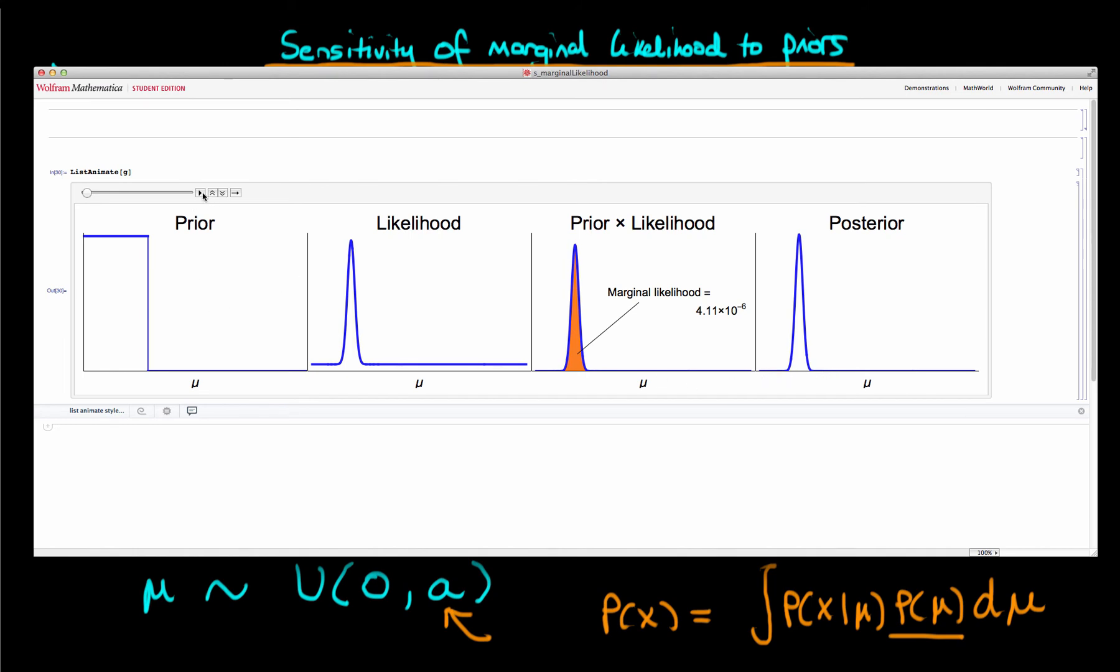And what we're going to see here is that as I click this button and the prior shifts to the right, the marginal likelihood is going to change significantly. But there's going to be very little change in the posterior, illustrating what I was saying before. So if I just let this run now, you can see that as the prior shifts over, in other words, I'm increasing A, my upper limit of my uniform prior that I'm setting on mu, the marginal likelihood is decreasing significantly. But there is absolutely no change or no noticeable change in the posterior. And just to be clear, this isn't because I've fixed the posterior, it's because the posterior just isn't changing noticeably to the eye.